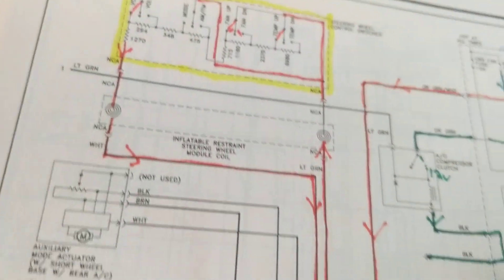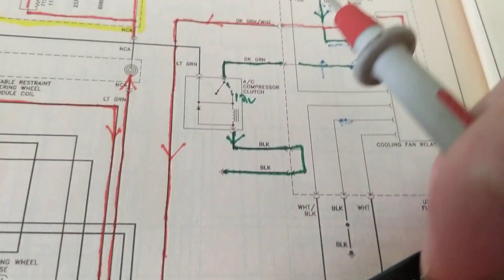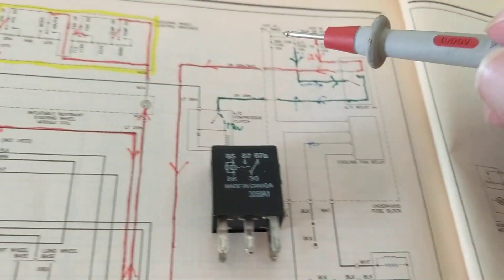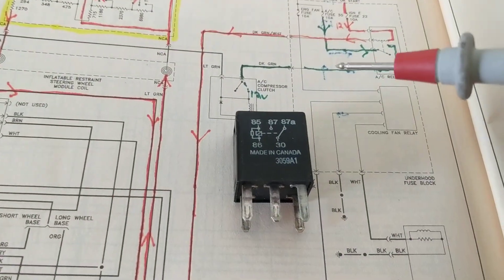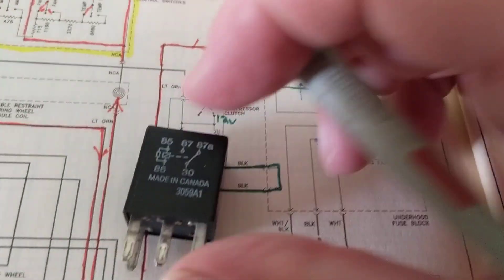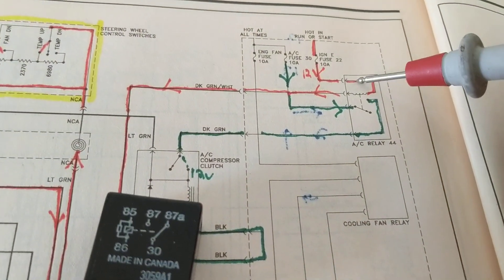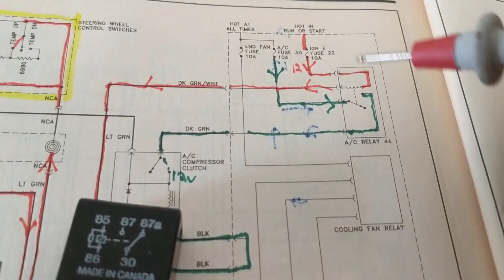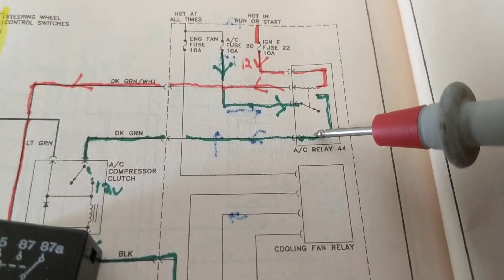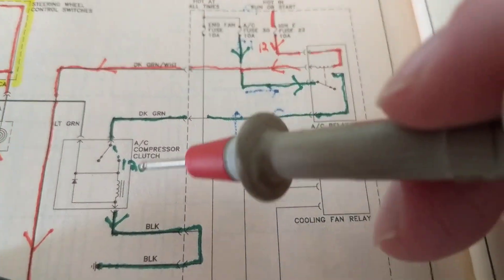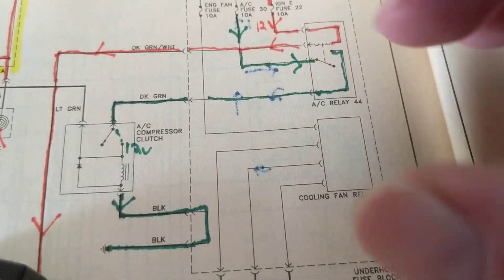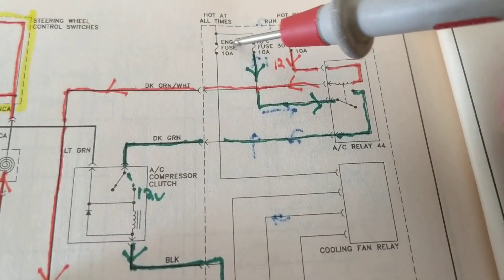That's how it works. One more thing for this one. We spoke about relays, we spoke about different types of diagrams, we spoke about Mitchell, Alldata, the ones from the service manual, and they all have pin numbers. I'm using, like I said before, Haynes manuals. There's a reason for it. We are familiar with the relay, we've been through it already a couple of times. We want to control this compressor clutch to be engaged for the compressor. To engage the clutch we need a relay.